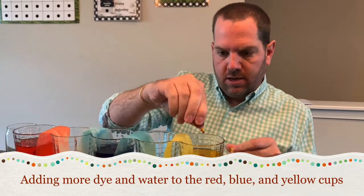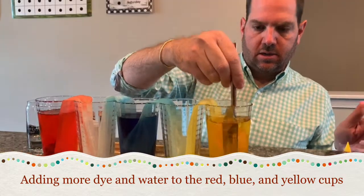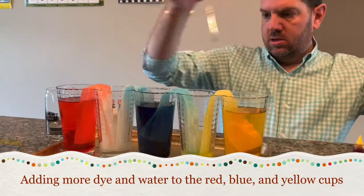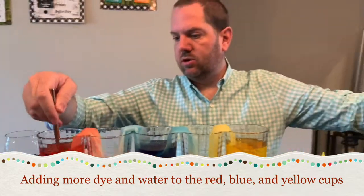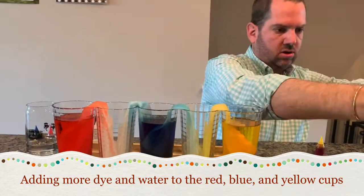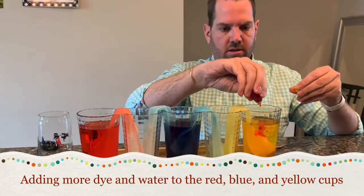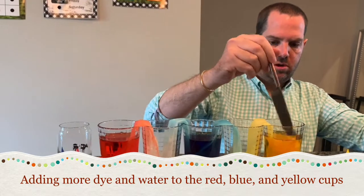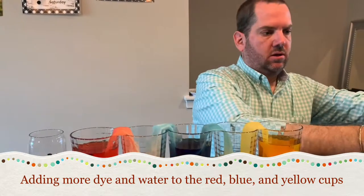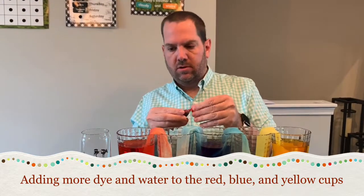Remember, when you're doing an experiment, you get to do however you want to see how best it works. Alright, so I add more to that one. Add more to that one. The reason I'm rinsing off each time is so I don't mix the colors. Okay. I might add just a little more yellow and a little more red. The reason I'm making them so dark is so that it'll help them transfer the color a little more. If you're trying to transfer the color, ooh, that looks better. Let's make red just a little darker. And then I think we'll be good to let it set for a little bit longer.